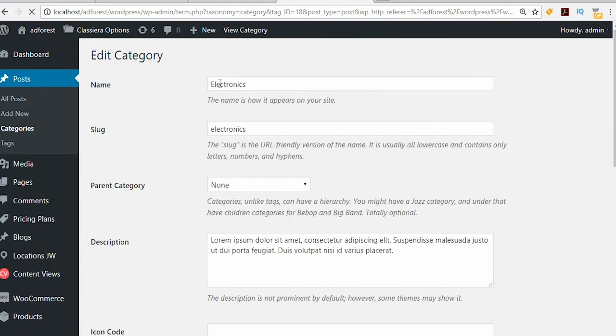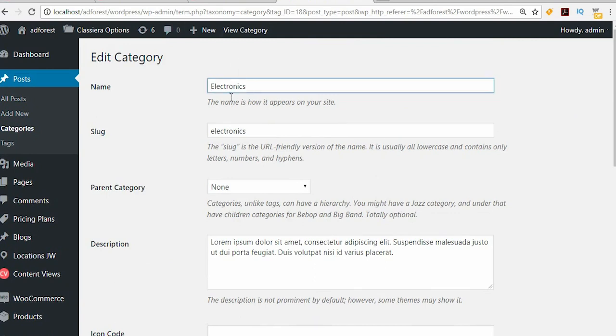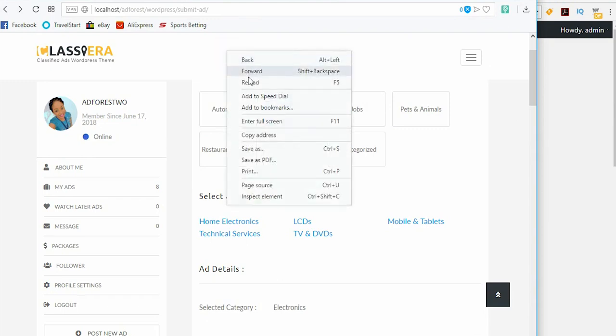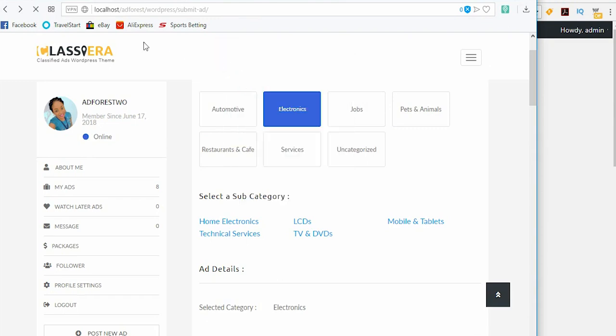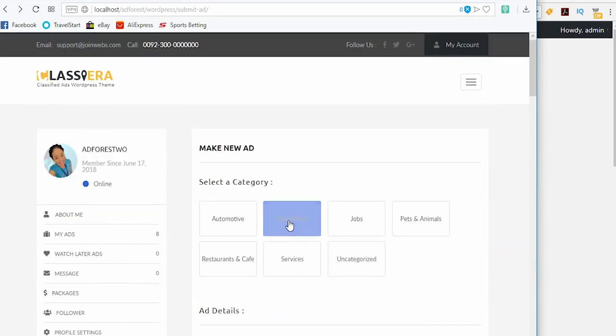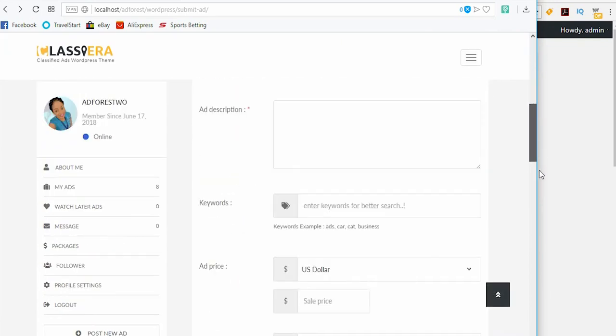Remember, we are editing the electronics category. Okay, and now that is done, I need to go back again. Now I'm going to reload this page and pretend like I want to post to this electronics category and see what happens. Now look at this page, you have nothing here except regular ad. So when I come up here and choose electronics, let me go down and see what happens.